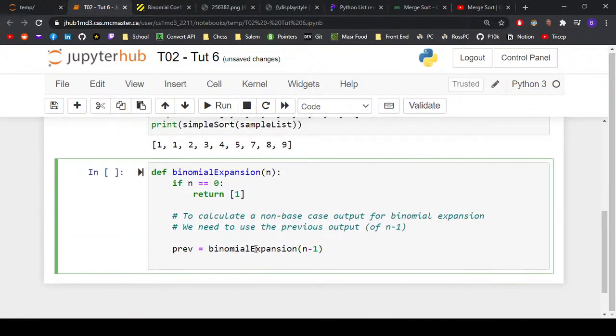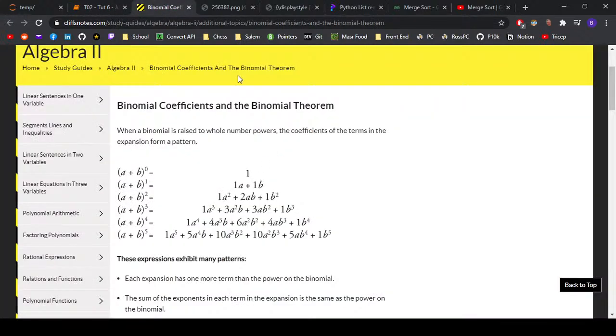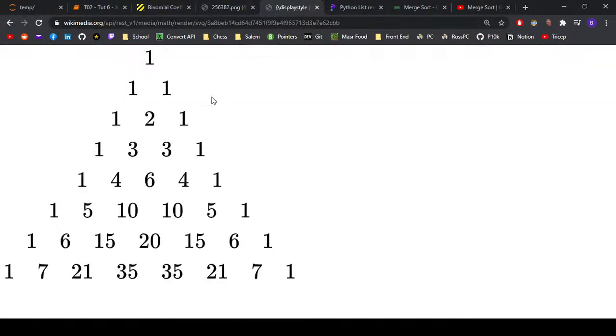So the question is, what are we going to do with our previous binomial expansion? If we take a look back at the triangle, we can examine and analyze it to see how we can come up with an algorithm. For example, let's take this one, 1, 2, 1. If we were asked to find the binomial expansion of n equals 2, which is this one, how could we get it from the previous one?